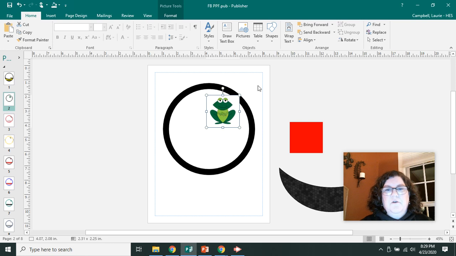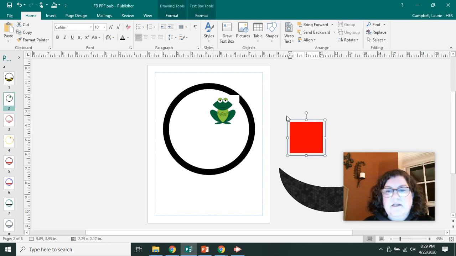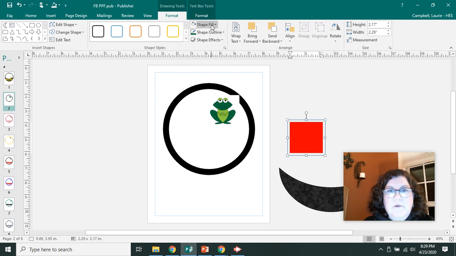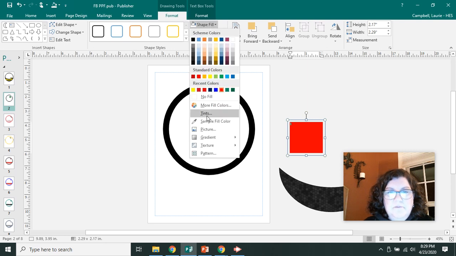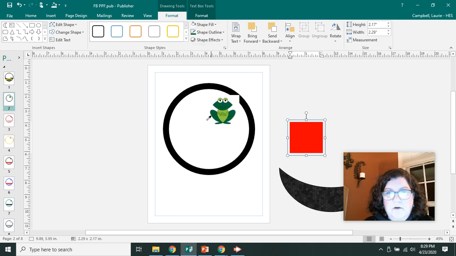One thing I wanted to show you is that on the internet, there's a Chrome extension called ColorPick for when you're trying to get an exact match on colors. But within Publisher, it has a neat little tool that I'm going to show you. I always insert a little text box out here to the side. Then when I go to fill that shape, I can do sample fill color and use that little dropper to pick up what that green is. And then it adds it to my list of color options.